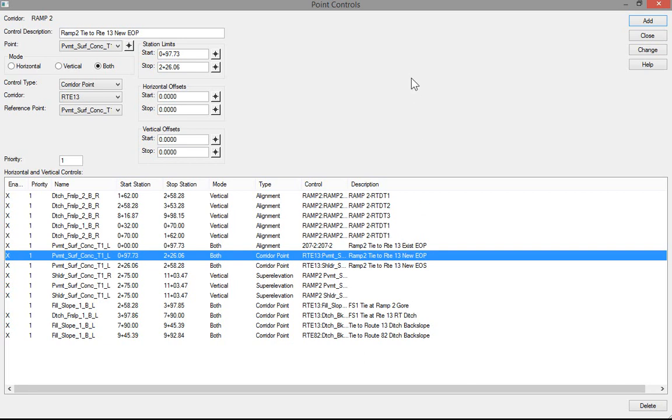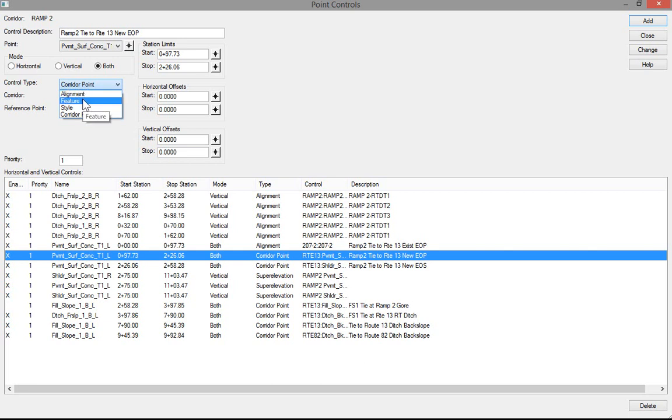The last type of controlling of points we want to talk about, going back to Select Series 2, is point controls. We have multiple types of point controls. We have the ability to target an alignment, a feature, a style, or a corridor point, and if we were having vertical only super elevation, the super elevation comes across just fine. There's nothing to do for super elevation. The alignments will come across just fine without any extra work.